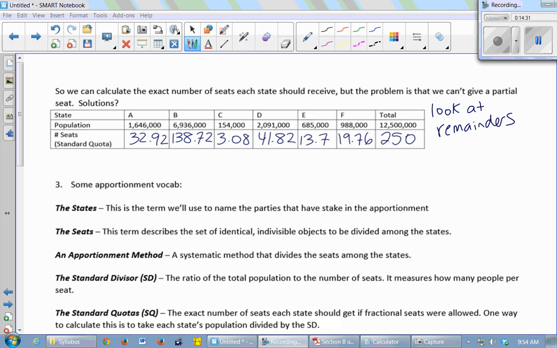By the total? Yes. So you would take like 0.92 and divide by 250 and see what percentage that is? Sure. Yeah.